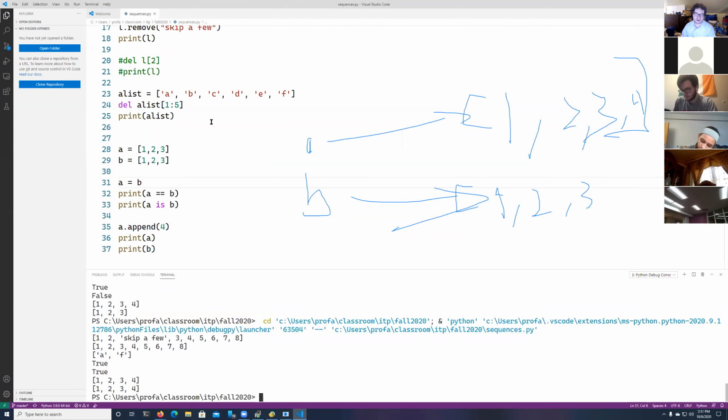A is B. So when we say A is, on line 28, we set up A to point to this over here. Sorry, it's messy. The drawings are better in the textbook. And we set up B to point to that list that we create in memory.